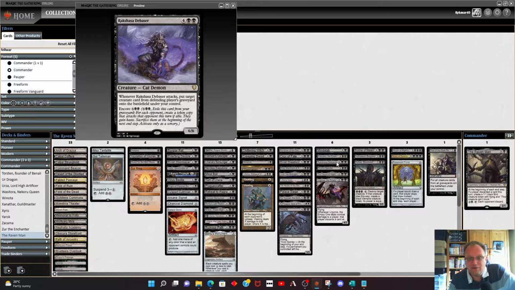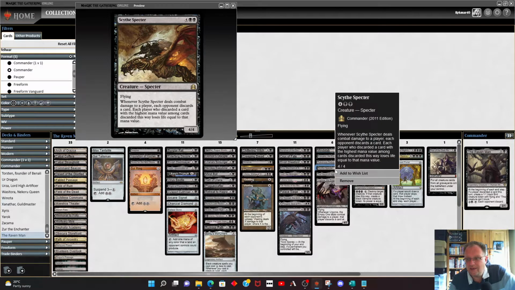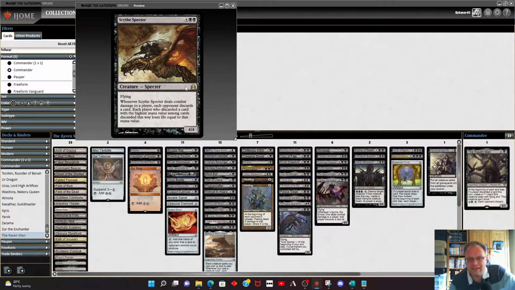Rakisha Debase is another encore one. When it attacks, put target creature card from defending player's graveyard onto the battlefield under your control. 8 mana, get all the copies we need of it, do it again and nick some more creatures. And since we're going to be making them discard cards, I would imagine there will be creatures in graveyards, hence why this is here.